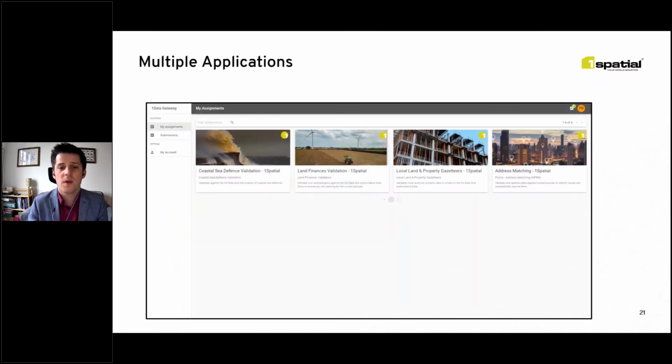Some examples of where this may be applied is when local authorities are producing data for local land and property gazetteers, and producing geospatial data to be used for planning, housing and estate management. That data needs to be of good quality, because if you're doing planning assessments and the local authority's data is referred to as the point of truth, we need to make sure that it is correct, to make sure that there are no boundary disputes in planning applications.